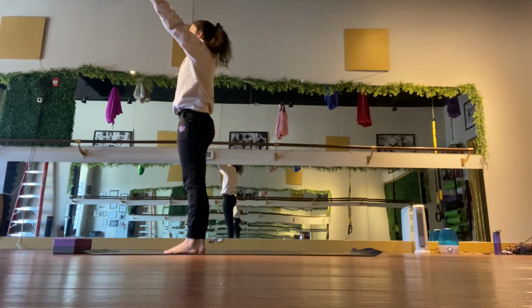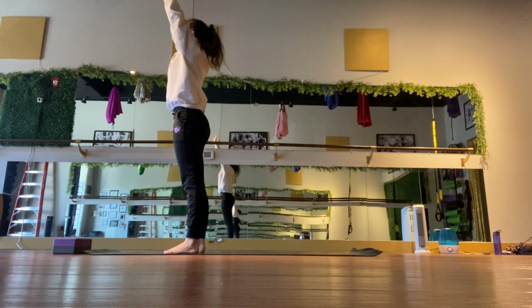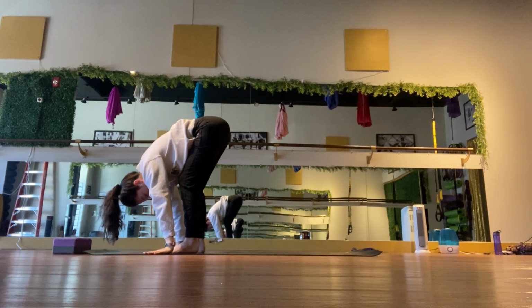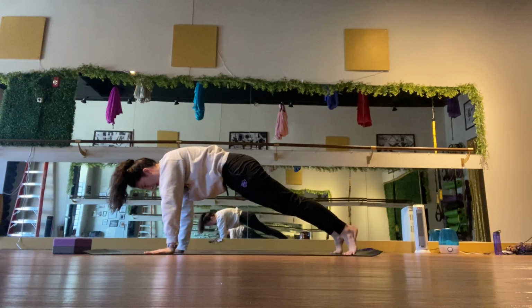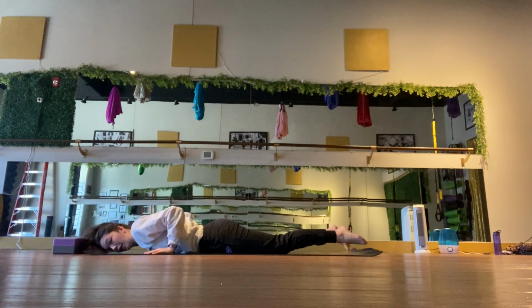Inhale, lift the arms up. Reaching towards the center as much as possible. Exhale, forward fold. Place those hands on the mat. Prepping for your version of plank. Set those feet back. Exhale, shift forward. Elbows to the back of the room. Lower down, chaturanga.